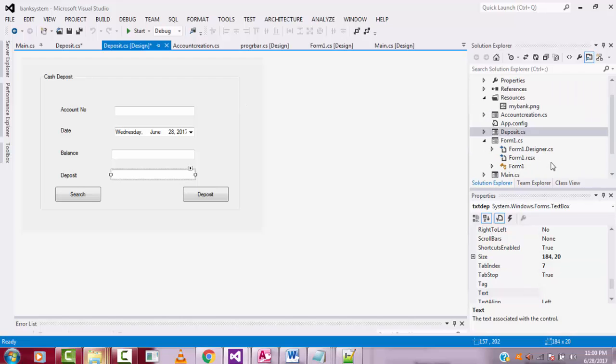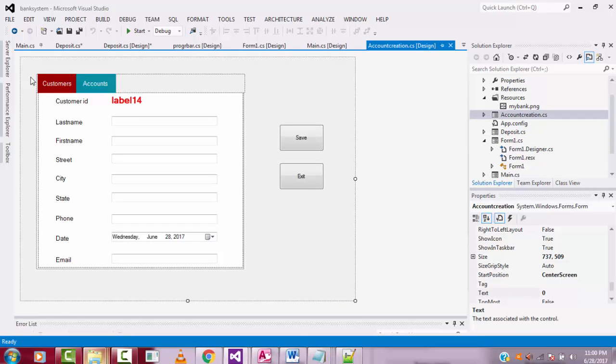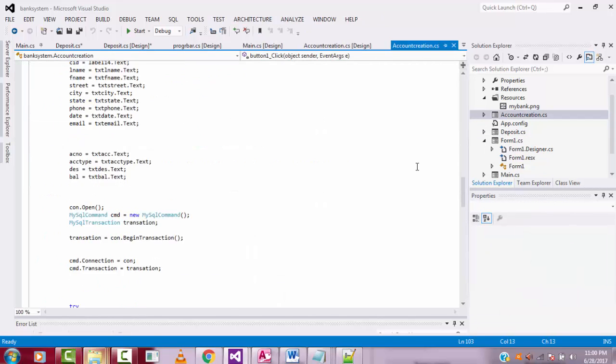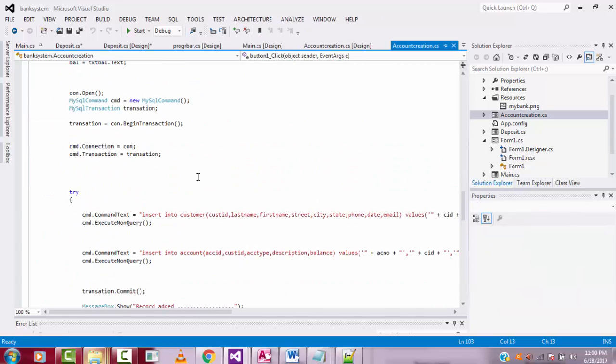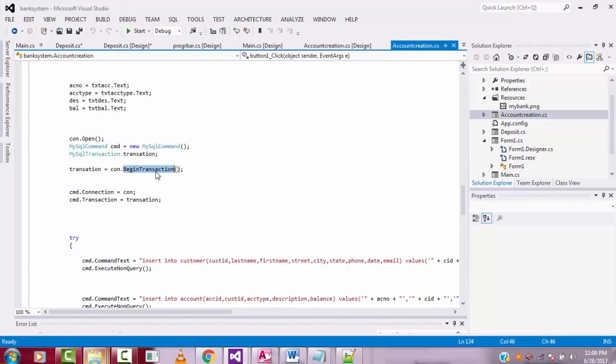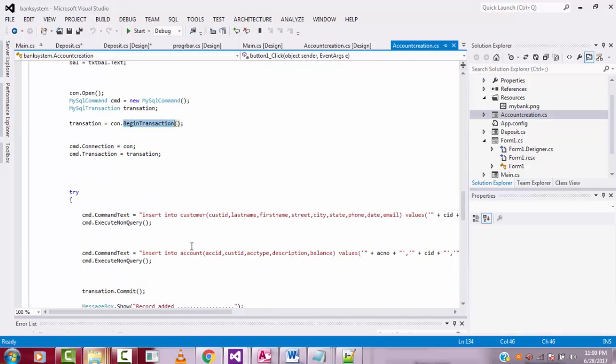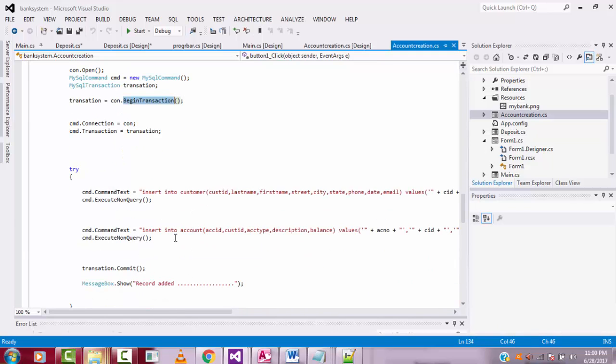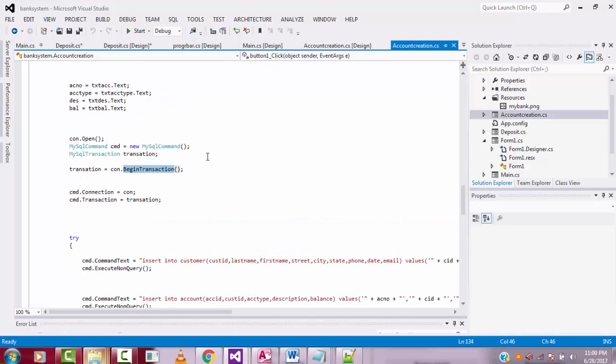So when you are writing the two queries, keep in mind what we wrote in our account table. The two queries are saving in the database, so you have to use the begin transaction method. Okay, this is the very efficient way to write. When you write two queries, at the same time they will be saving to different tables, so you must write the begin transaction method. That is a very efficient way to write the program. So we already wrote this one.